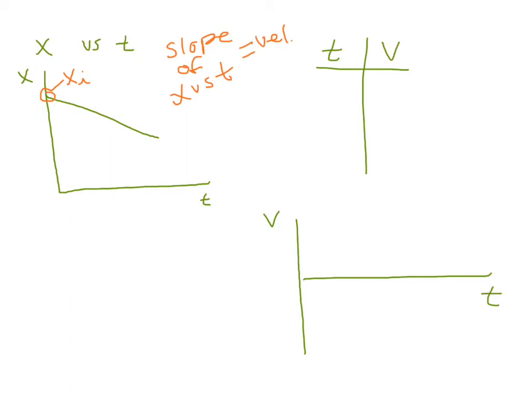But I want to talk through it because as things get more difficult, it'll be good for us to see how we're doing this and how to make the graph for something that's more complicated. And so what we're going to do is make time and velocity data and put it in this data table right here so that we can plot it.